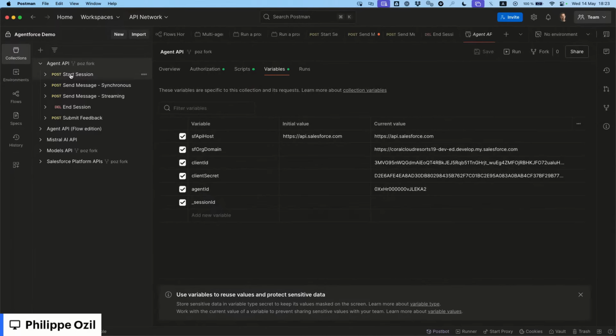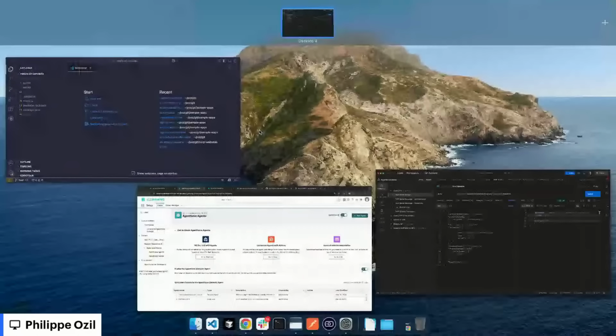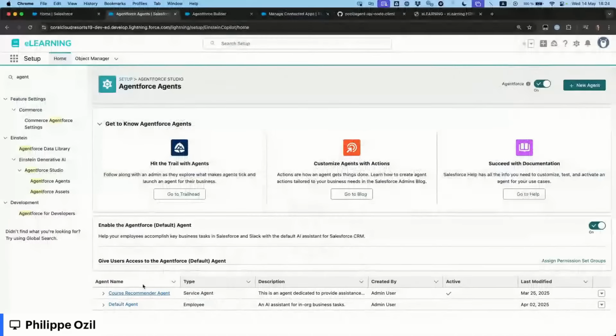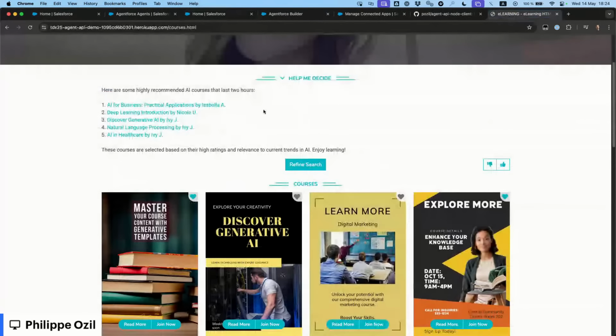For example, when we start a session and then when we send messages, there is an agent ID provided, and this is mapping to the ID of my agents here. You can see if I select my agent, this is the same ID that we have here. This is my service agent ID. That's the one we're using. And it's the same thing when using the custom website here. We have our client that is talking to our service agents.